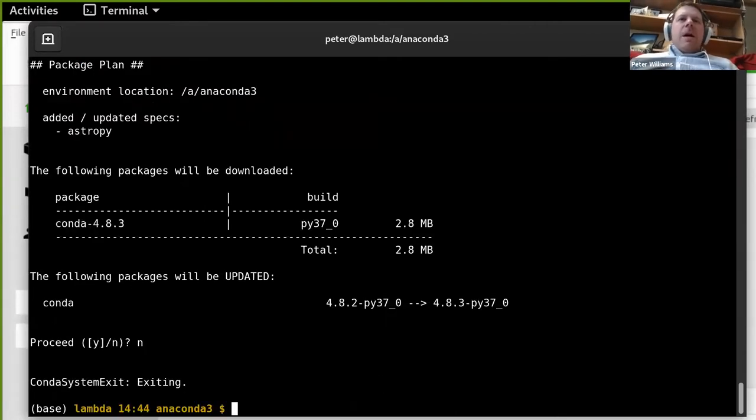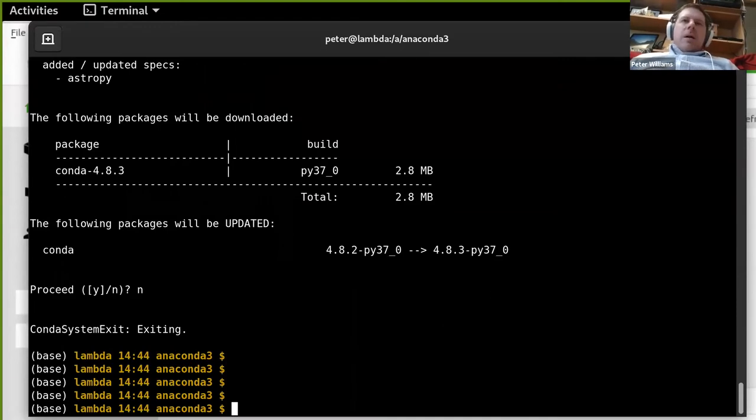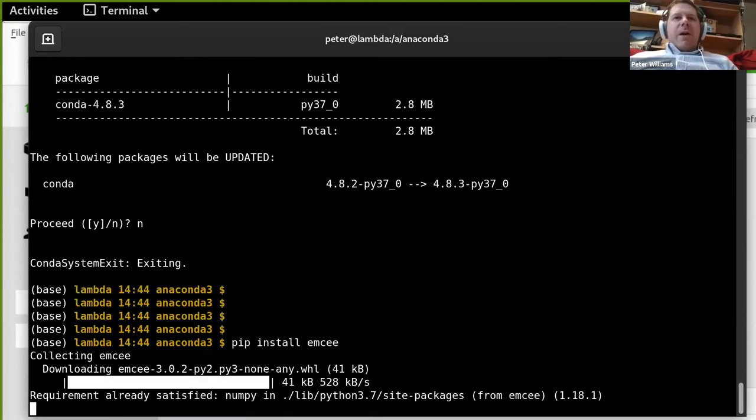If you are used to using Python, you may know that a common way of installing packages is with a program called pip. Pip is the Python language package manager that is the original thing that was written, as I said before. It turns out to have some limitations that especially come up when you're working with scientific software. But it is out there, and conda and pip will play nicely together. So for instance, if I do pip install mc, the Markov chain Monte Carlo program, pip will do its thing.